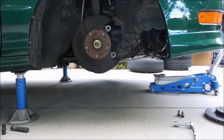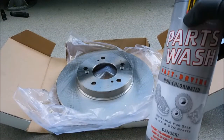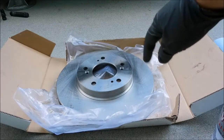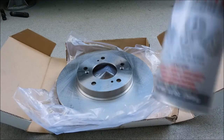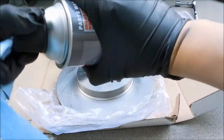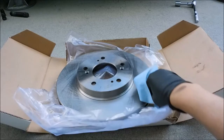Okay, so before putting on the new rotors, you would want to get some brake cleaner or parts wash, because you would want to actually clean the surface of the rotors to make sure that it's clean and it'll be able to bed with the brake pads without any issues. Also, you want to make sure that you don't actually touch the rotors with your fingers, because you don't want to leave any finger oil on the rotors itself.